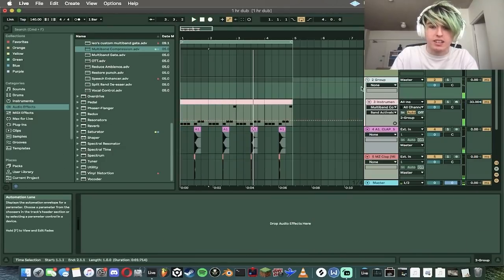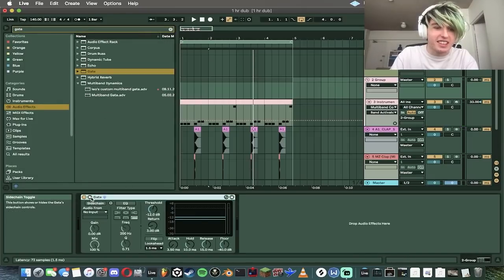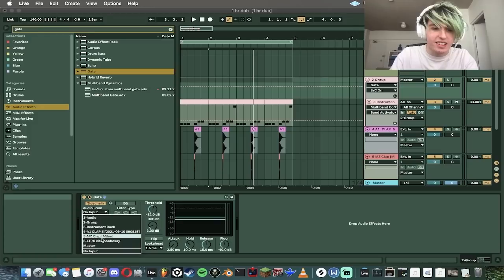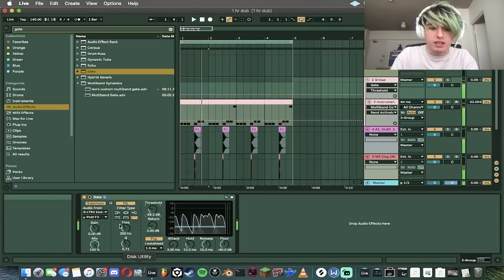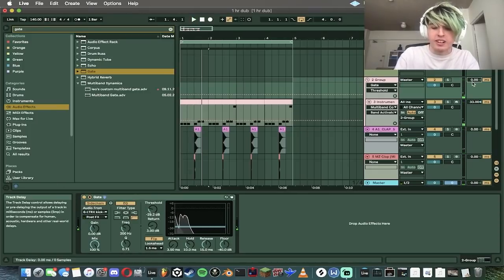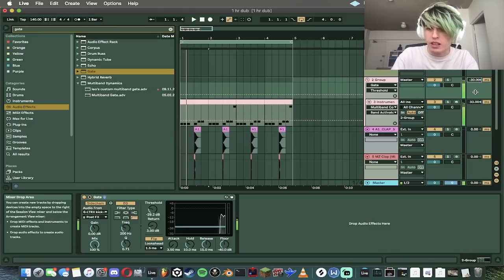This is a strange dub. Alright, let's get the gate, flip it, kick, high pass, boom. This is how I sidechain for those who don't know. And then I'll just adjust the group with the sidechain about minus 30 maybe. I'll try minus 30.